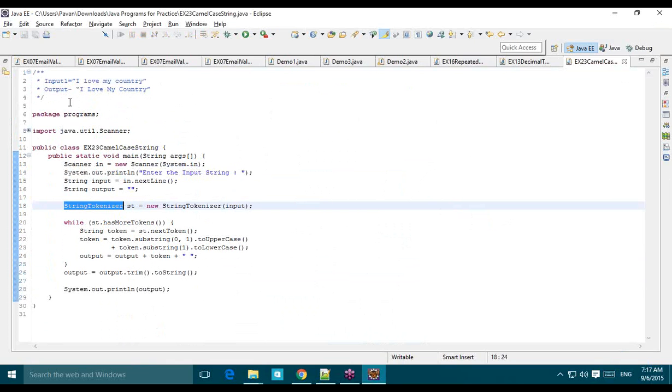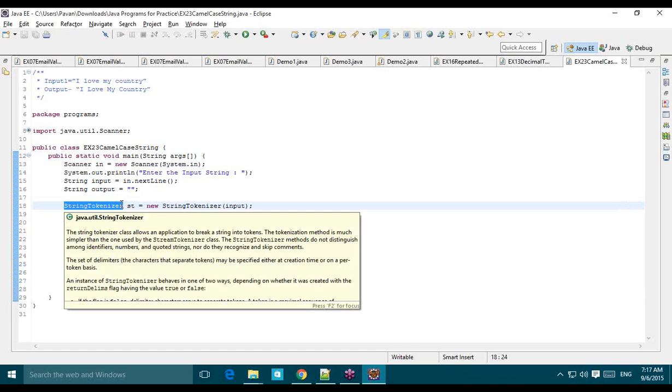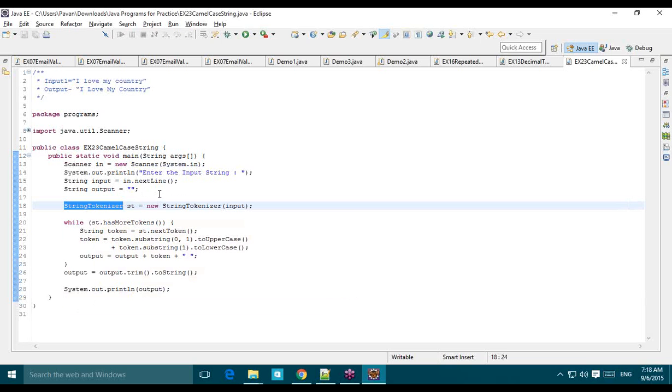What he was trying to do was convert the first character to camel case.